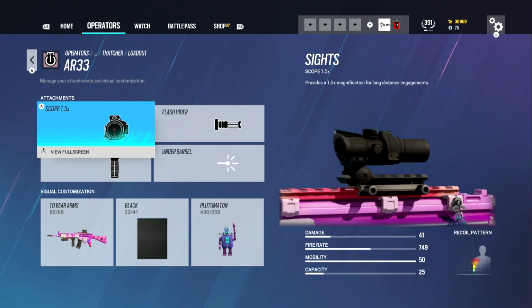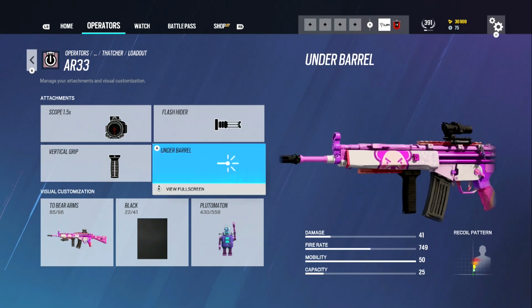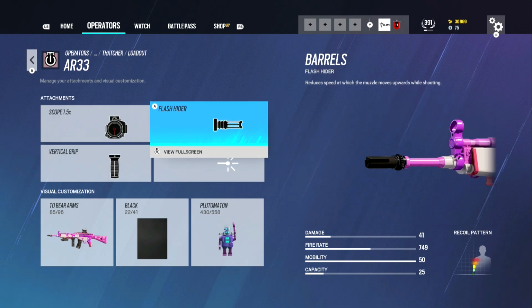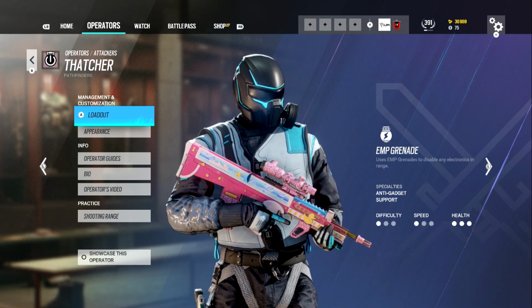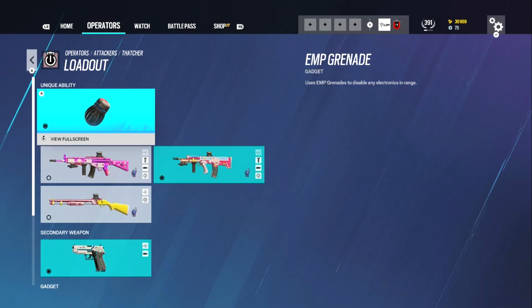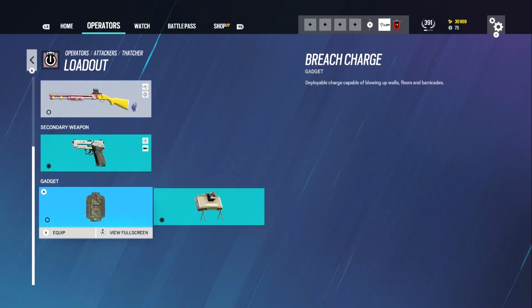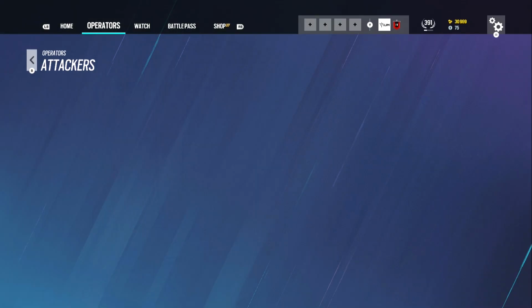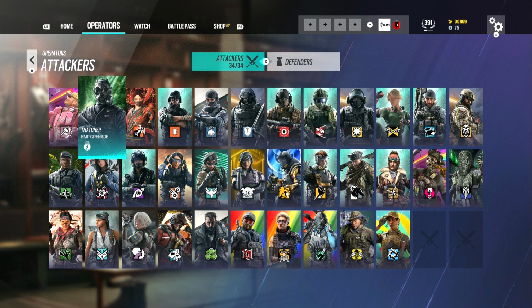For the AR, I like the 1.5 flash vert grip, just the default loadout. This is going to be a common theme, these three right here. You're going to see this a lot from me, unless like the extended barrel or the suppressor is part of the options. So yeah. And then on Thatcher, most of the ops that have breaches and Claymore, I like taking Claymore instead. Because usually when I'm solo queuing, I'm going to be going to like windows and stuff. I'll be swapping around the map, going back and forth places, and I like to have the Claymore in case they get very aggressive on me, which happens a lot in the higher ranks, especially.